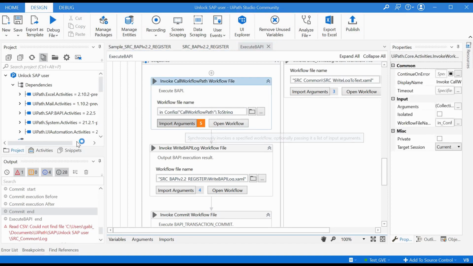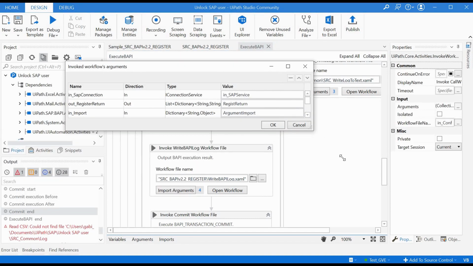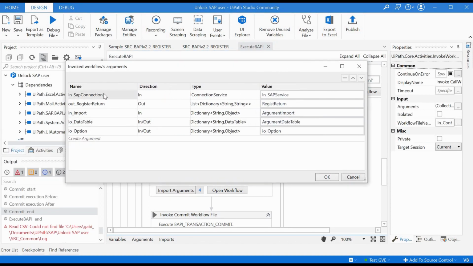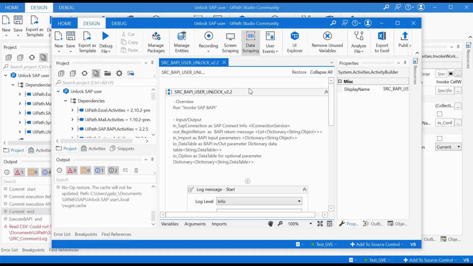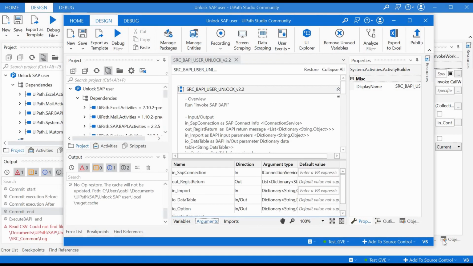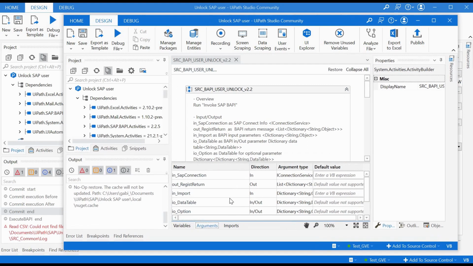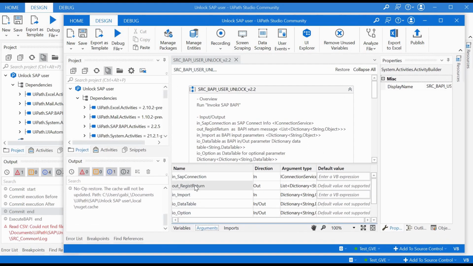And if we look at the arguments, we expect to have 5 arguments: in sub connection, out register return, in import IO data table, IO option. And actually in the arguments of the accelerator, there is a typo, and register return is just written as regist return. So I will just update here the name of the argument.